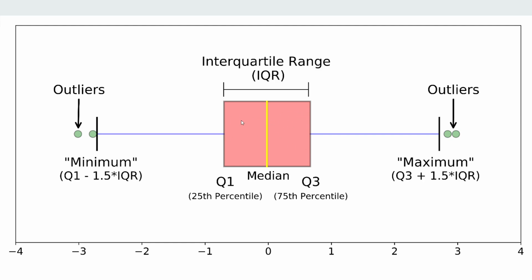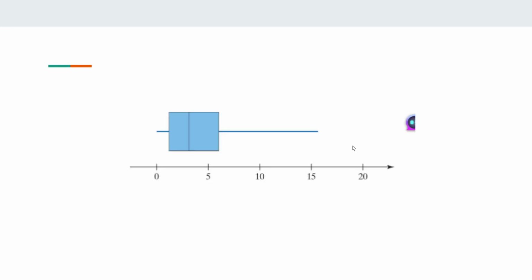So if this was slightly skewed to the left, like right here, that means there are way more data points to the right, past quartile 3, and somewhere along this line right here. Or that means there are simply more data points around the right side. So as you can see, the median is going to be like 3, the quartile 3 is going to be 6, the first quartile is going to be 1.